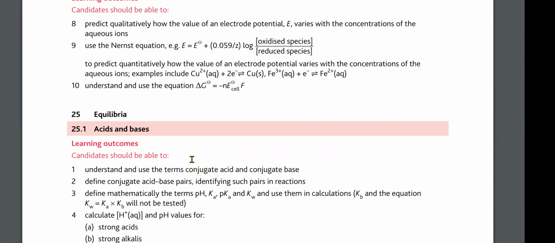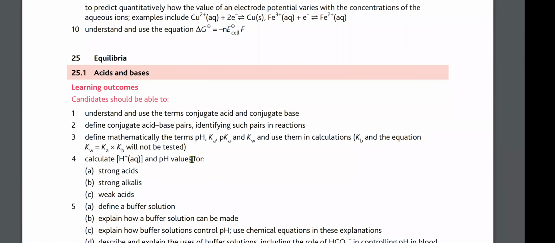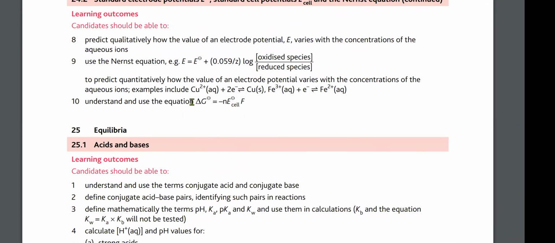ये कब किया? I'll explain the Nernst equation. I'll explain this, but this one is new. This has been recently added, gives free energy. So we're going to talk about that. It's simple actually. It's just moles multiplied by the E naught cell into Faraday constant. I'll explain that later. Nernst equation.